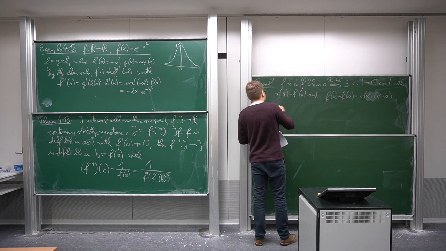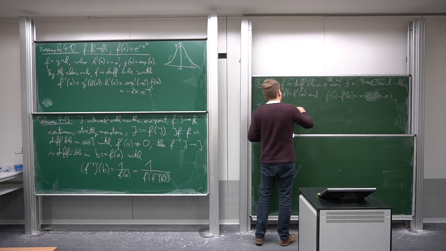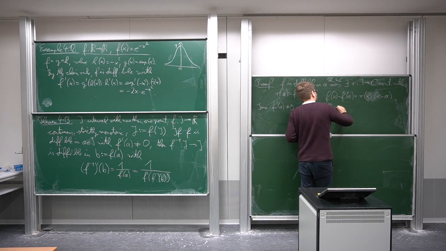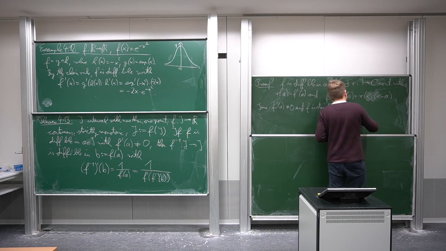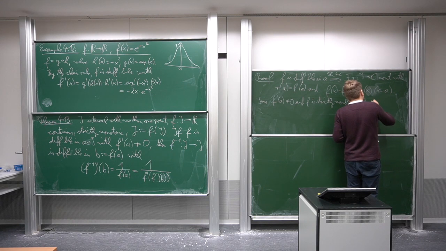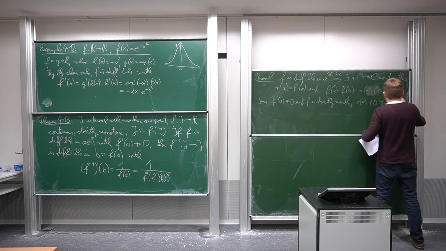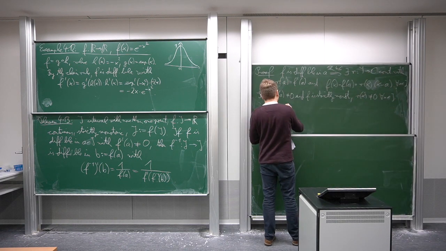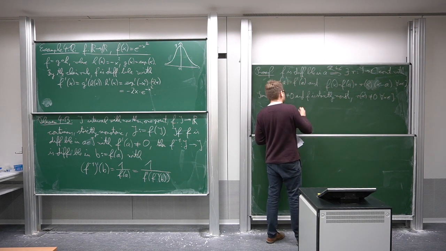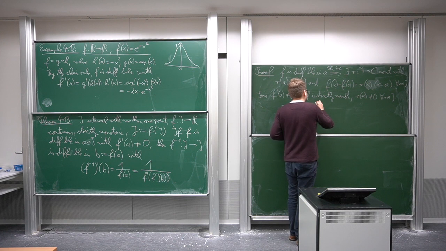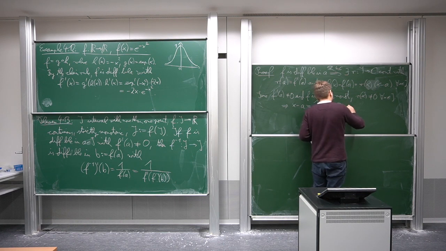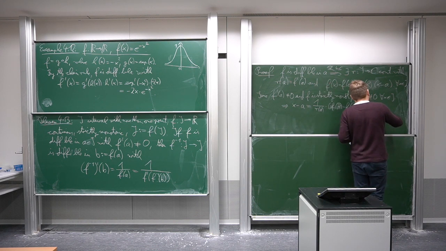So, since f prime of a is non-zero and f is strictly monotonic, this means that R of x is not equal to 0 for all x in I. Okay, this holds for all x in I. But if this is non-zero, then we can reformulate this: we bring it to the other side, namely x minus a is 1 divided by R of x times f of x minus f of a, for all x in I.